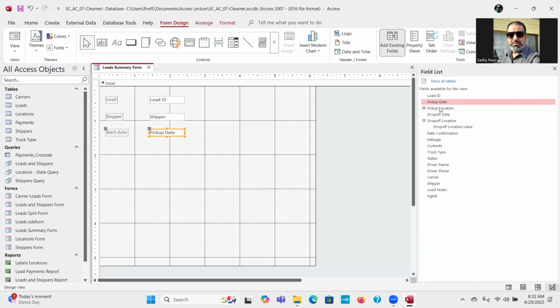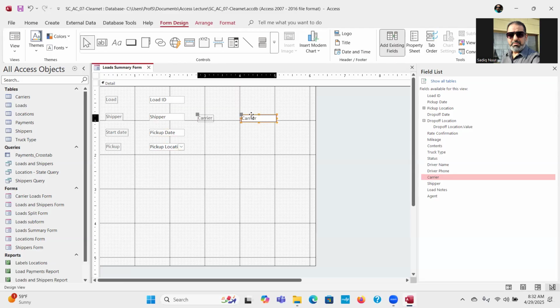Now you have to drag the pickup location. Select and then drag it. Perfect. Now we're going to go to the carrier and we want to put it here. I will drag it so I can align it with the other one. Drag it.